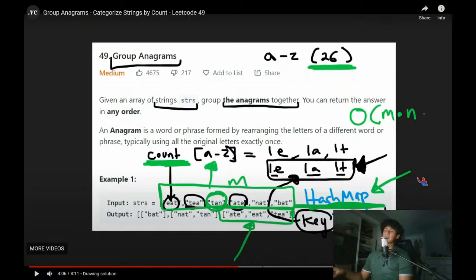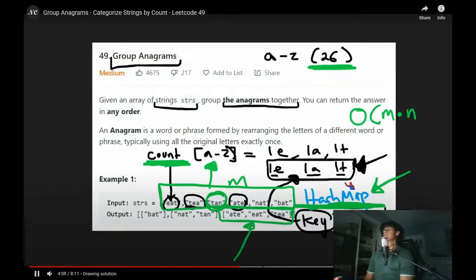Okay, so you iterate through the entire string, and then at the end of it, you create this list. I wonder if we'd make a temporary data structure in a string. Sure.